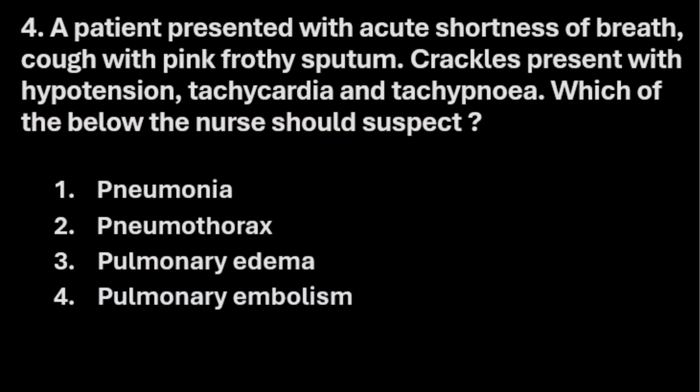Next question. A patient presented with acute shortness of breath, cough with pink frothy sputum, crackles, hypotension, tachycardia and tachypnea. Which of the below would the nurse suspect? Option 1 is pneumonia, option 2 is pneumothorax, option 3 is pulmonary edema and option 4 is pulmonary embolism. Let us go to the right answer. The right answer here is option 3 pulmonary edema.